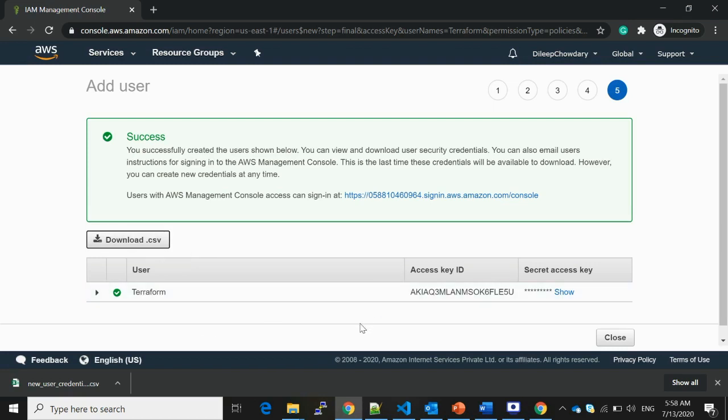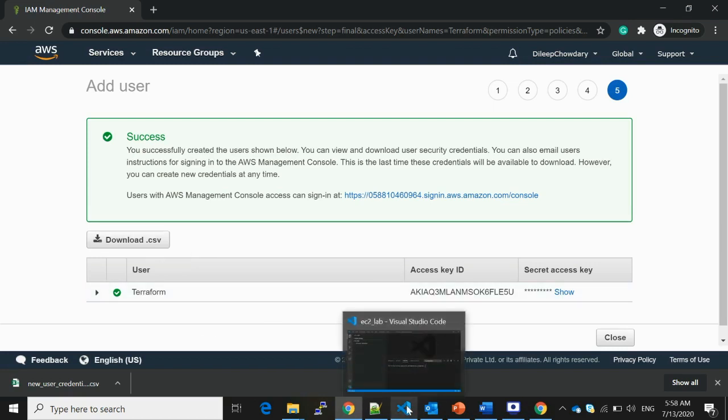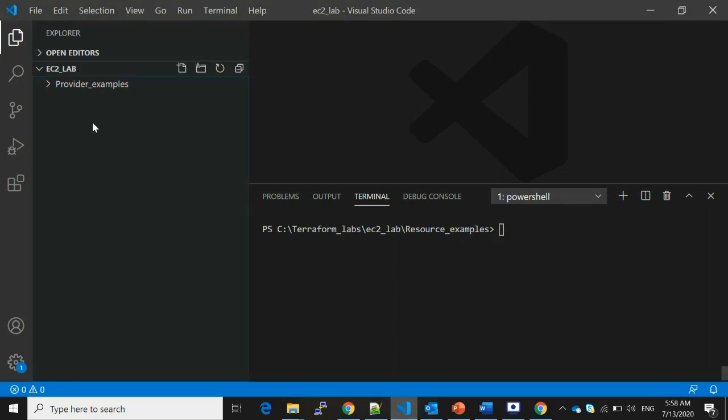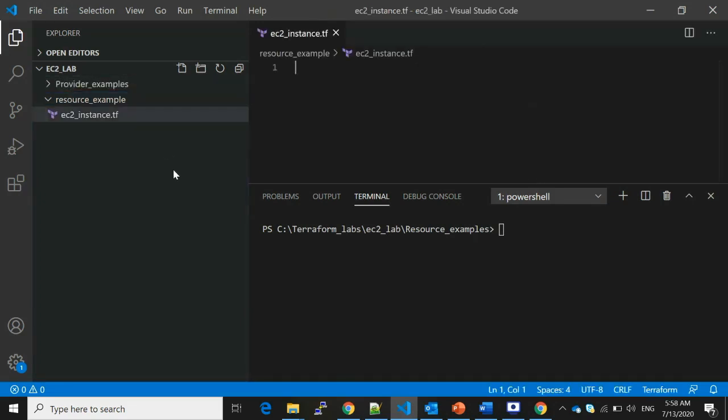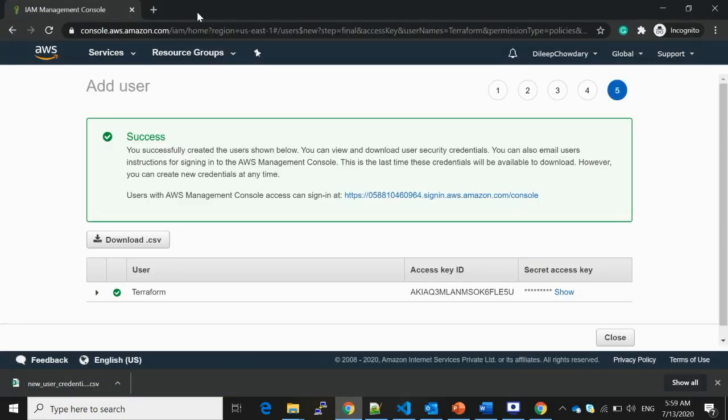After downloading the CSV file, let me go to the Visual Studio editor and create a folder called resource_example. Here I am creating the ec2_instance.tf file. If you want to create a Terraform resource, you have to follow the Terraform documentation, right?